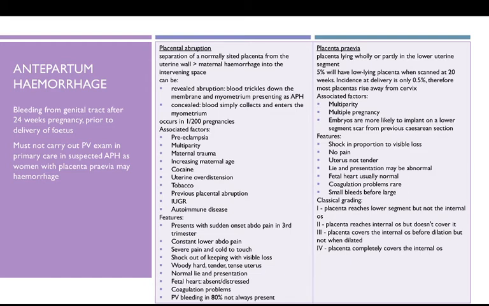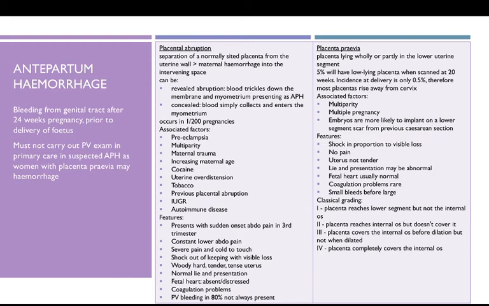The features of placental abruption are, first, sudden onset abdominal pain. This is an important distinction to make from placenta previa. In placental abruption, you get antepartum hemorrhage, and not always, but with the bleeding you get pain. So it's painful bleeding, whereas in placenta previa you get bleeding that's painless. You get this sudden onset abdominal pain in the third trimester. It's a constant lower abdominal pain.